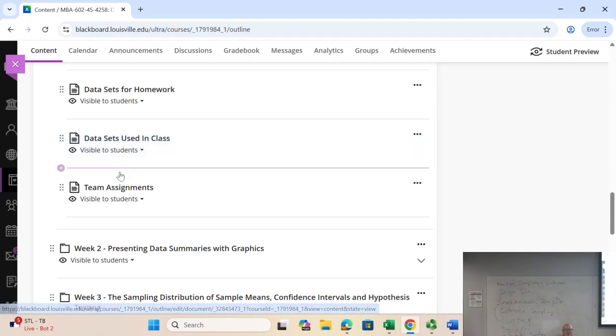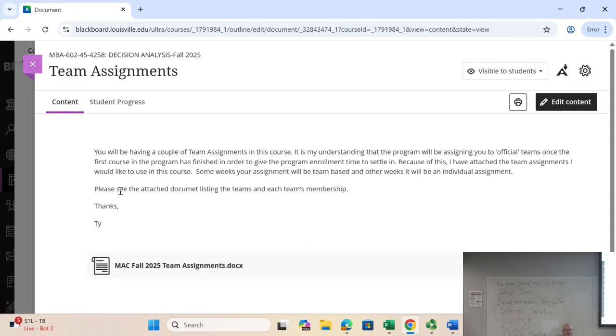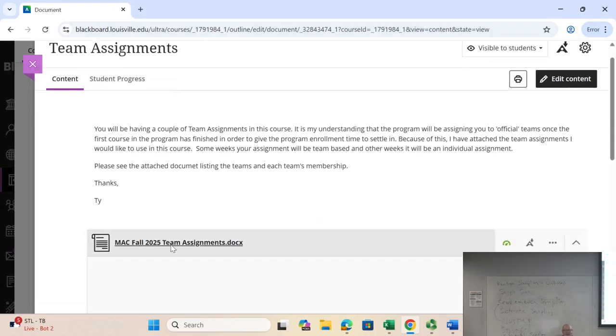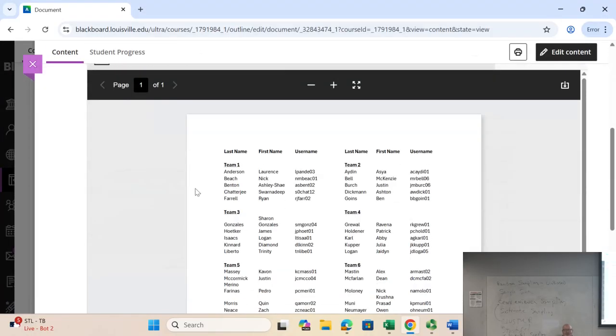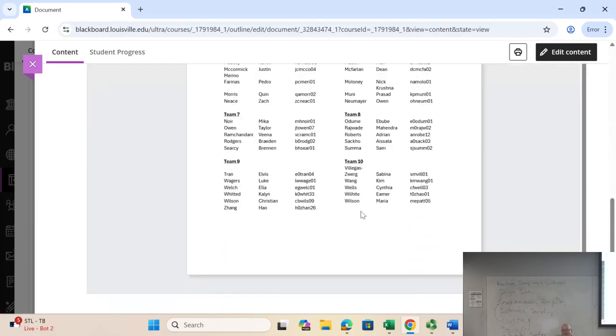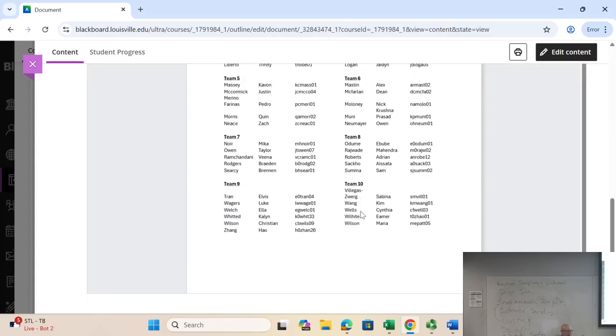So I'm going to go to, and by the way, there's a team assignment out here that shows what team I've assigned you to. Okay, and so I've put the username for each student out there along with your name, and there's 9 teams, or 10 teams, and we do have one change. Somebody has dropped and added. Is Sebastian here tonight? There you are.